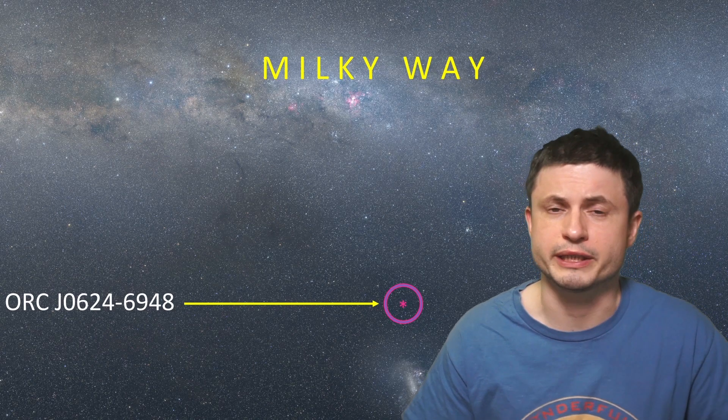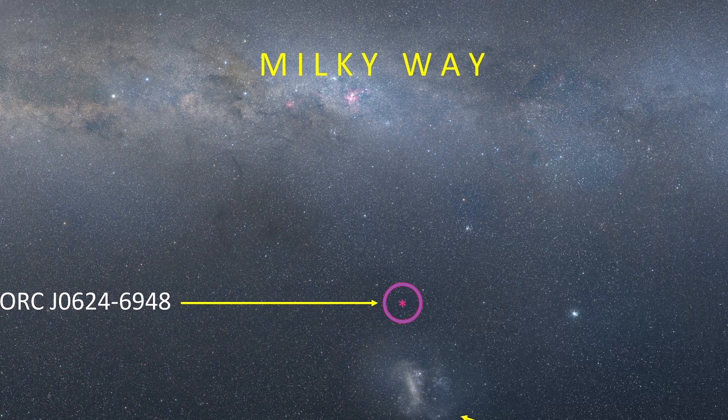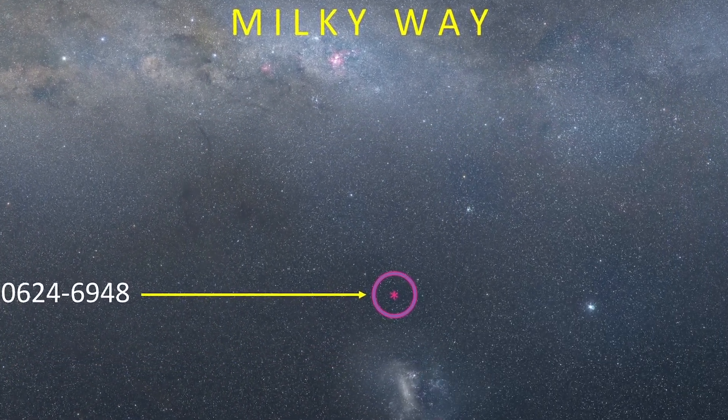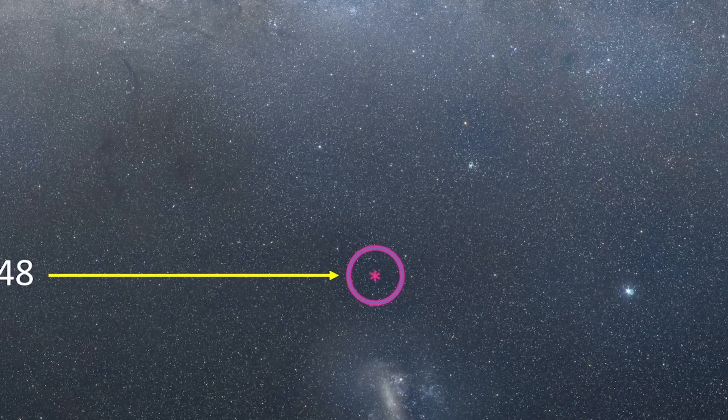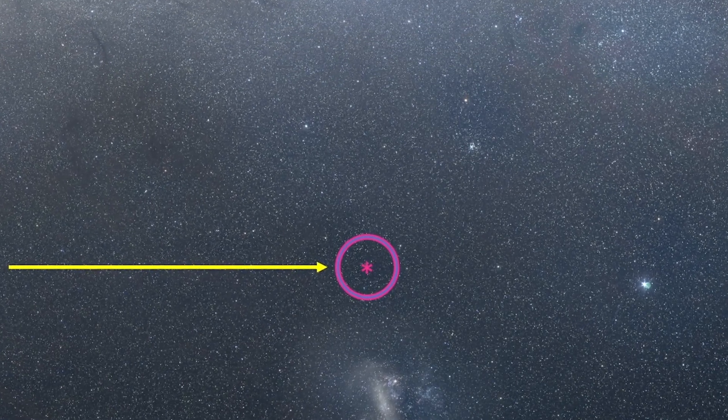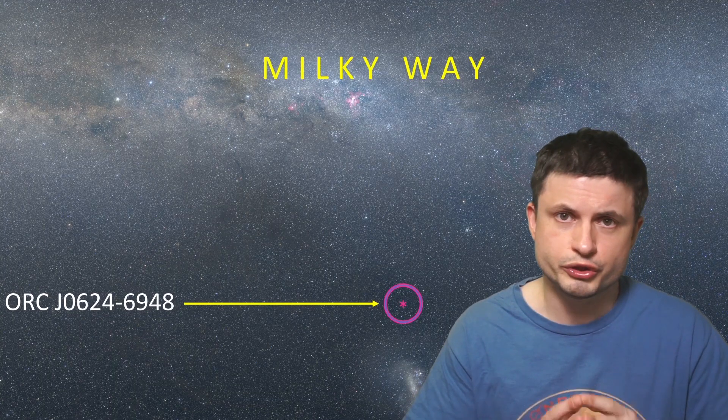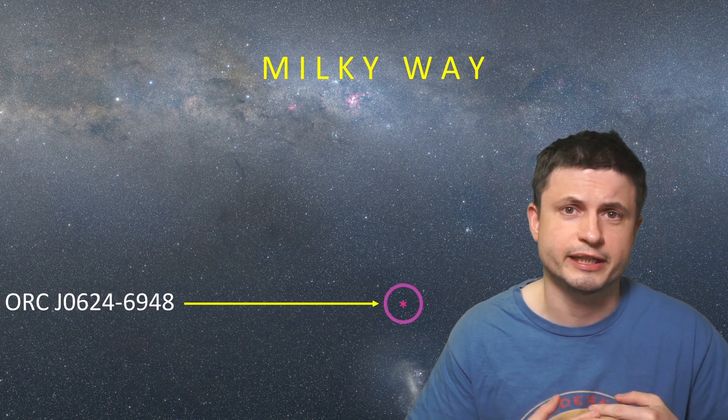Since one of the original explanations for ORCs involved various supernovae, which normally do produce spherical or circular formations and can have a lot of radio emissions, the scientists wanted to find out if it was possible for at least some of these ORCs - the ones without anything in the middle - to be supernova remnants. This object right here was particularly interesting for two reasons. First, it seemed to have a very unusual flat radio spectral index suggesting a slightly different origin. And secondly, it appeared to be larger, which suggested that it could have been much closer to us than anything else we've seen so far.